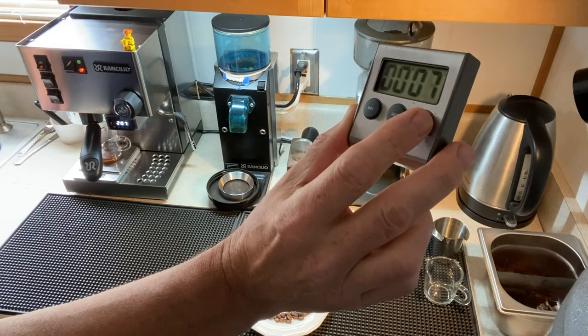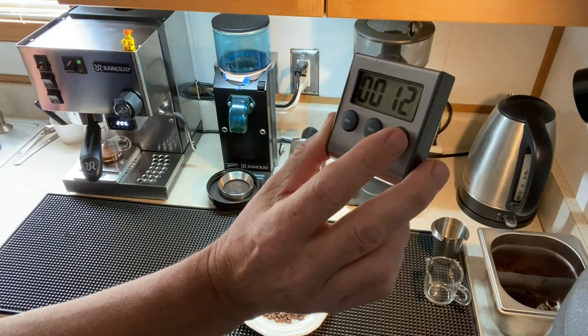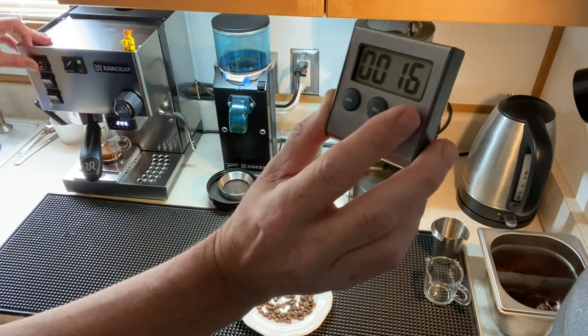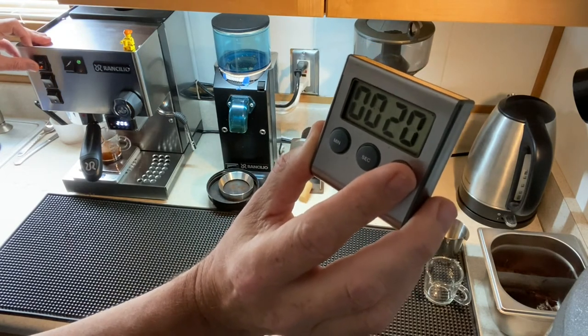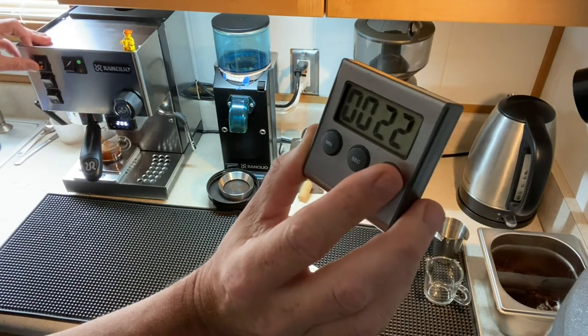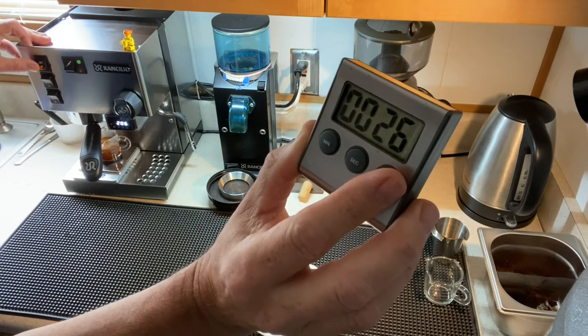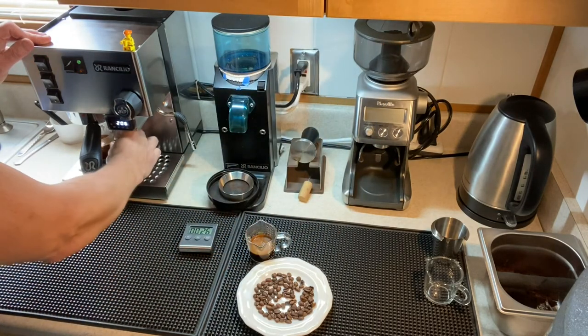A bit of drip going already. Pretty steady stream. Might be a little fast. Let's see where we end up. We're aiming for 36. Not watching the timer. Going for the volume. So that puts us at 26. So both really in a close time frame.